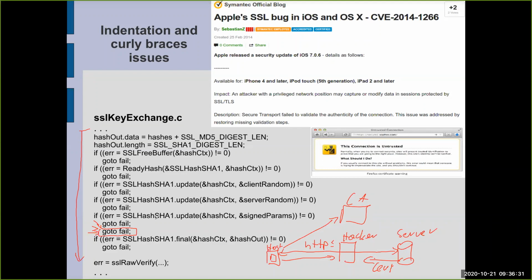I suggest you use curly braces all the time. If you use curly braces, even if there are two goto fail commands, it should work okay, because the first command will be processed, and the second command will not be reached.